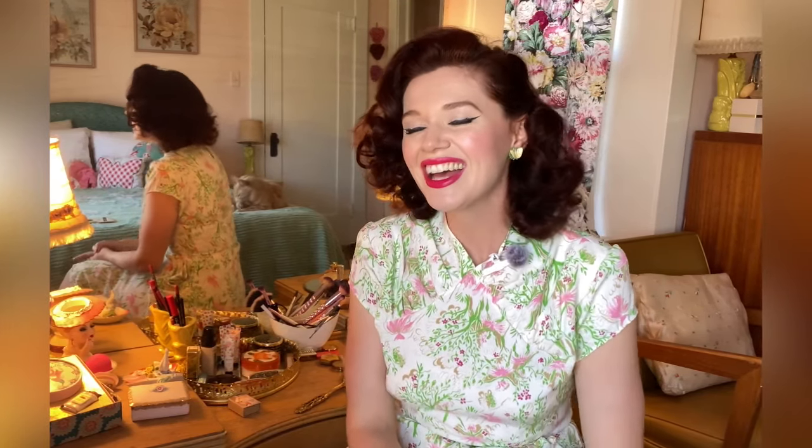I love rayon and I love 1940s pieces. And even though I seem to have a lot, I feel like I never have enough. So I'm very happy with how this turned out. The pattern was easy. I think I was expecting a little more difficulty in these gathers here, and these were very easy.